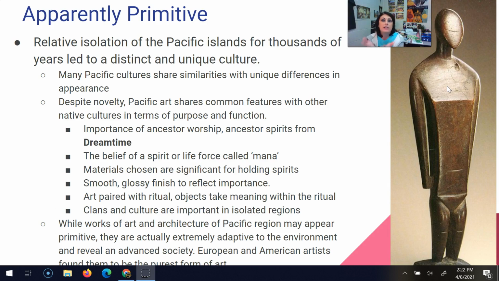So when you see this figurine, which really looks very simple and would make Europeans think it was very primitive and backwards, it actually was deliberately stylized because these would be used at harvest times. And they were kind of interchangeable basically. But notice that they are very smooth and very glossy. And if you know anything that we have studied this year, the more time it takes to make something and to smooth it and really make it look nice, the more time that is put into it, or the more important the people, the more skilled they are in making it, the more important it is.